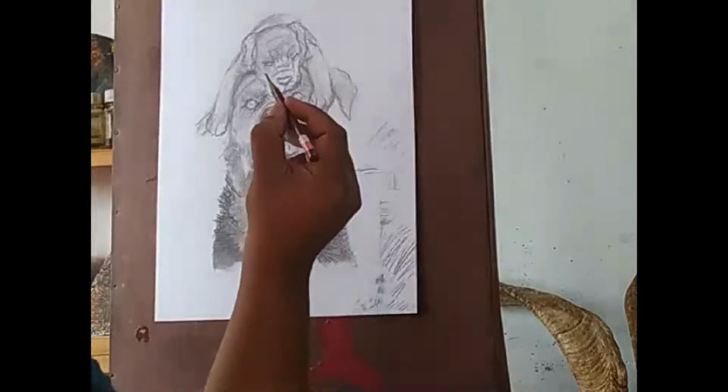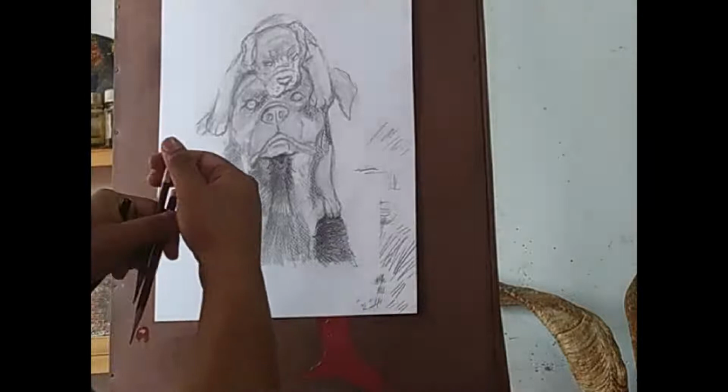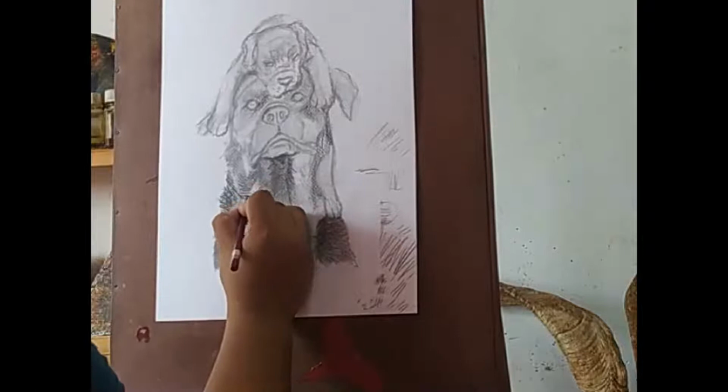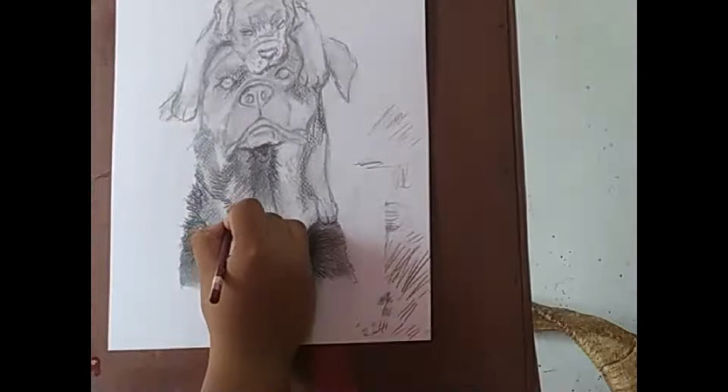Now I'll switch to, what is this? A 2B again on these parts. Sometimes I randomly choose everything and use it. Okay, going back to 6B because it's darkened in here. And we want to make sure that everybody sees that there's a shape of fur going on in this. It's quite different from what we see. It tends to create a shape. When you're looking at the picture, you can find it out. Can you show the picture of what we are drawing at this stage? Yeah, so it's 6B now.